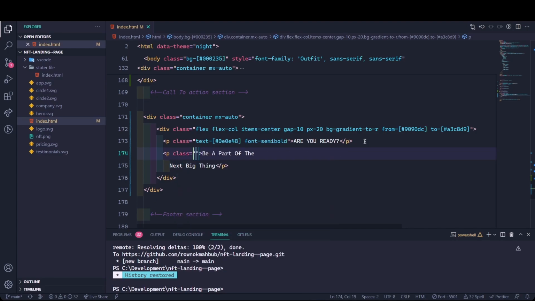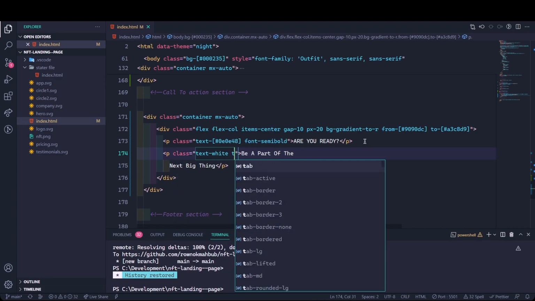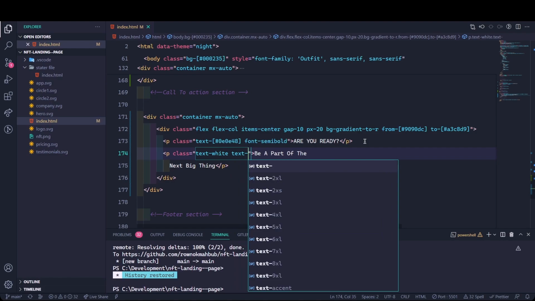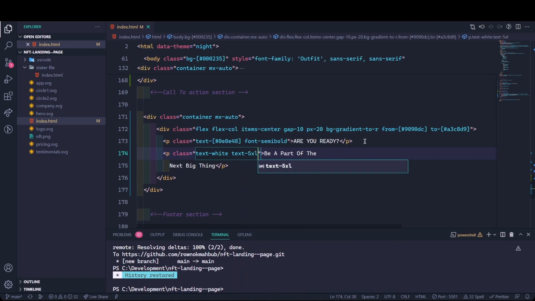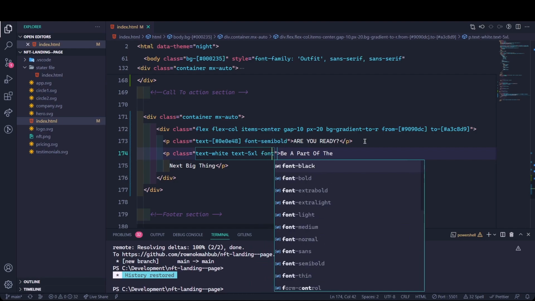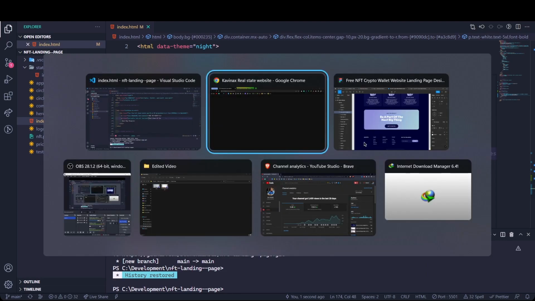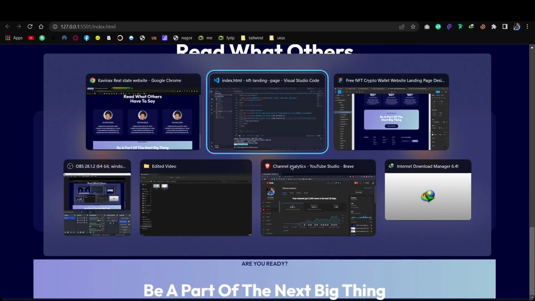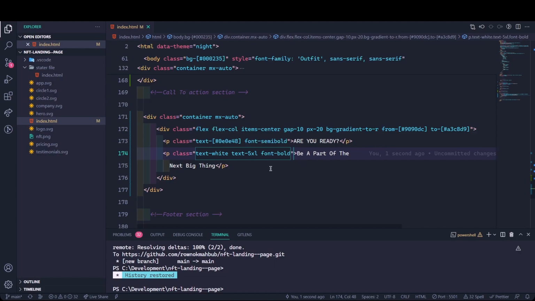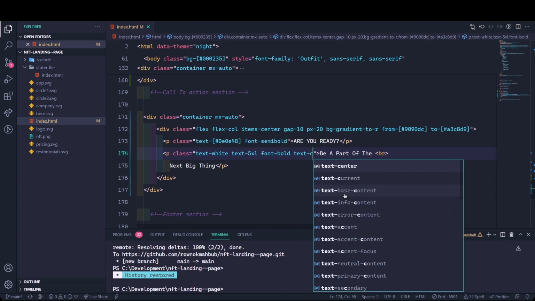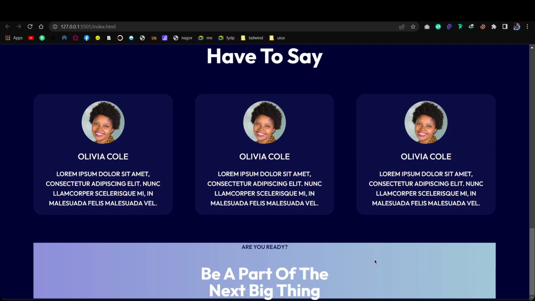Okay, so now the text should be white, and text should be 5XL, something like that, and also the font should be bold. And after that I need to give the BR tag, so I will use the BR tag in here. And the text should be center, so text center. Go back to here, and you can see the difference.